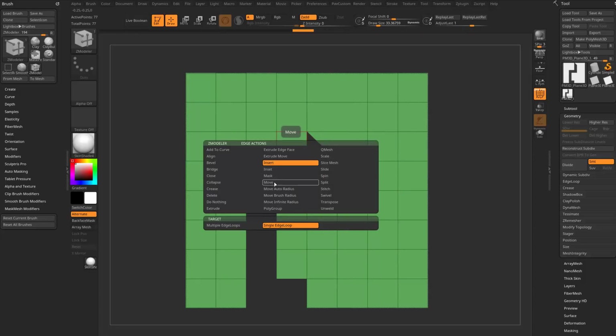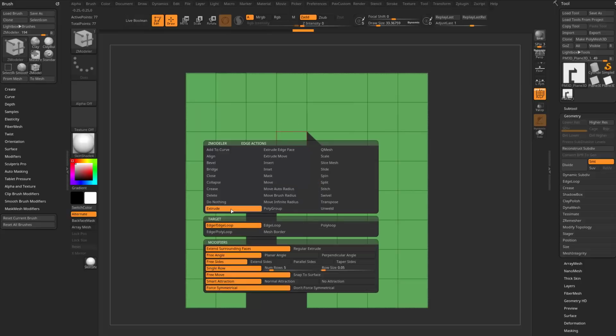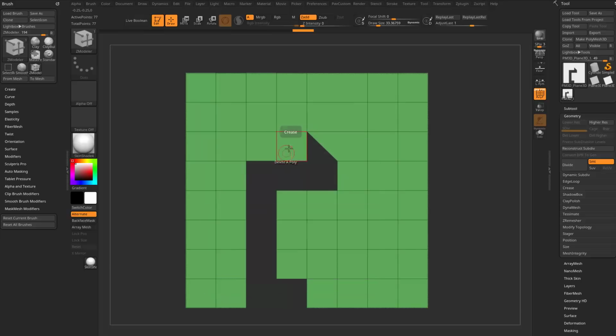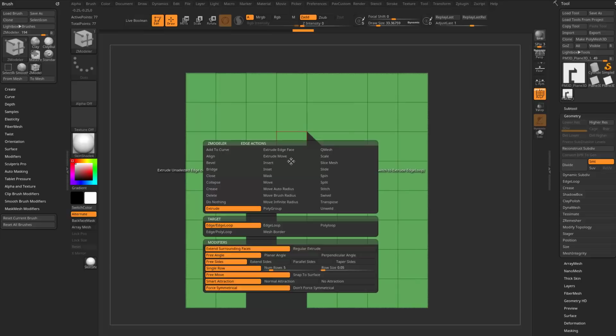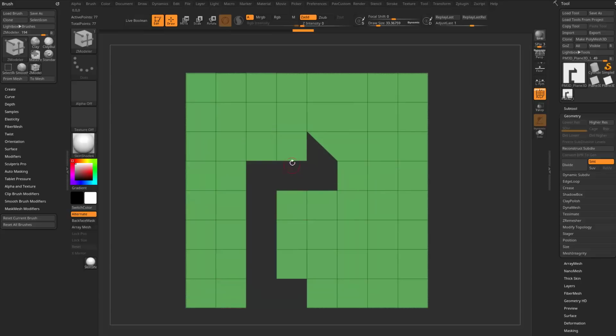So that's totally easy. You can do it with edges, but it won't be hovering over an edge and going, hey, I want to move an edge, because you see there's no attraction balance there. But you can do an Extrude Edge, and you're going to see in here we do have attraction. So there's No Attraction, Normal Attraction, and Smart Attraction. So if you just, again, hover over an edge with your ZModeler brush, hold down the space bar, Extrude, and then Smart Attraction is already turned on. Now you can extrude an edge, and when you get close to another object, it'll go ahead and snap shut. You can go over here and you can snap this shut.